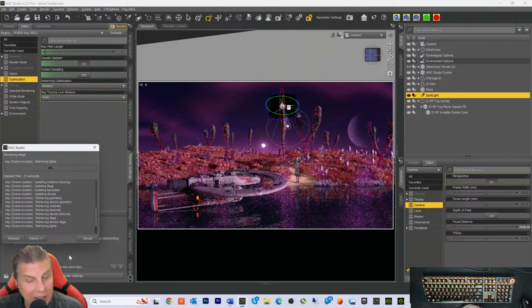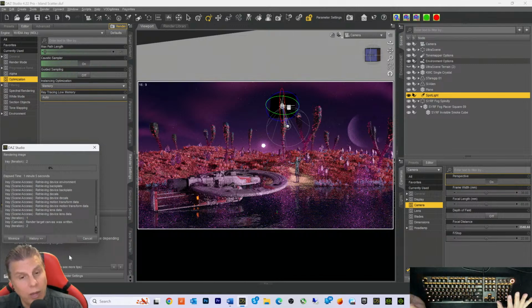So yes, I spent over 8 hours, most of the night and most of yesterday, trying to figure out how to scatter my own prop or anything on an Ultra Scenery terrain, and there's a way to do it with scripts, okay? But I didn't want to use scripts because I felt that it would kind of interfere with the Ultra Scenery experience.